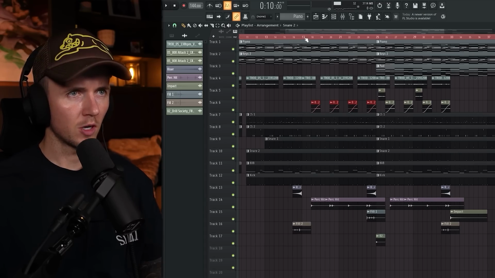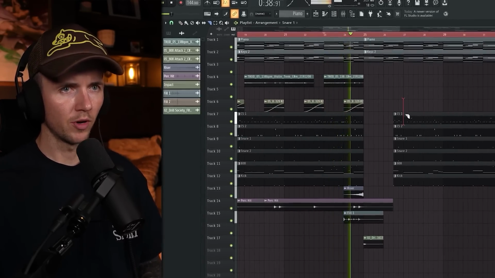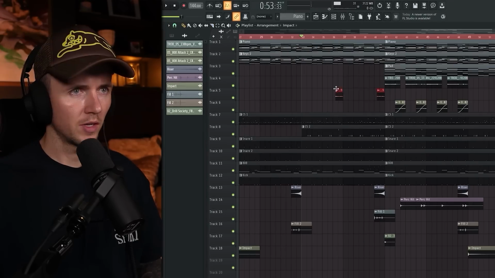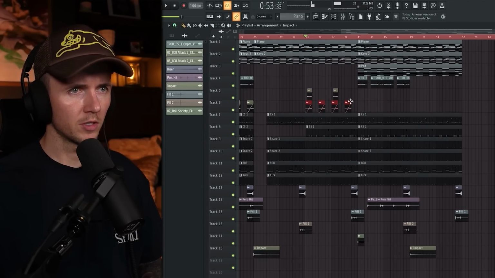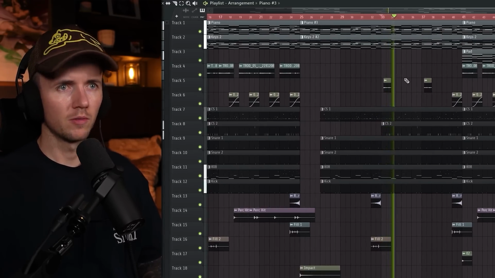In this part, I've just copied the strings and then we'll have the reverse section. Have all this playing, then a break here. And then after 8 bars, we'll bring these keys in, maybe the reverse too. I've just muted the top keys in the first half, and then we can have them in here.